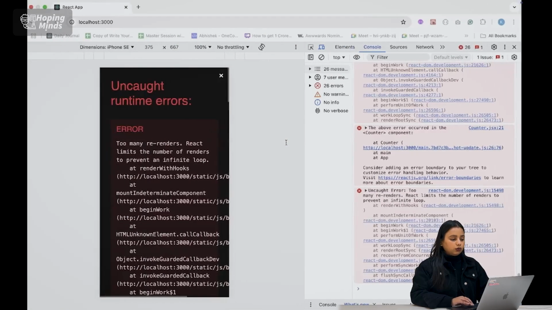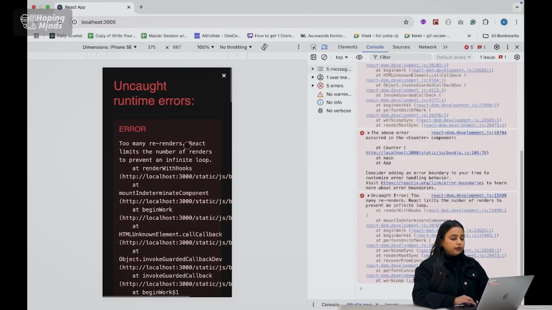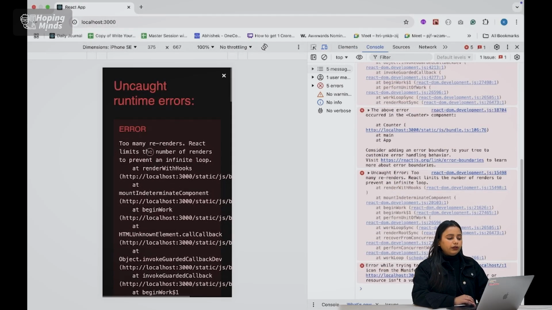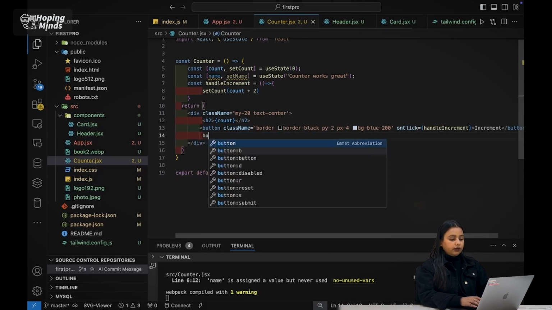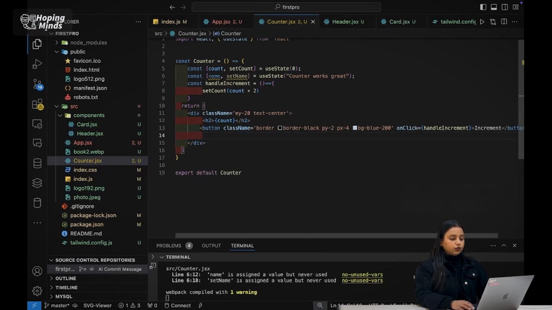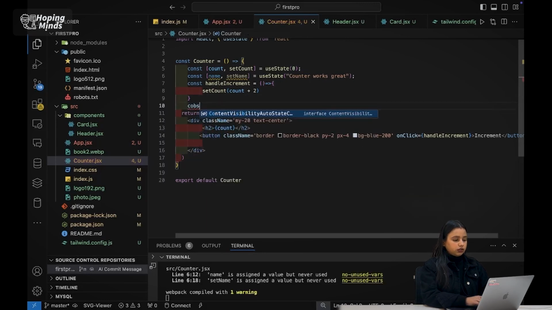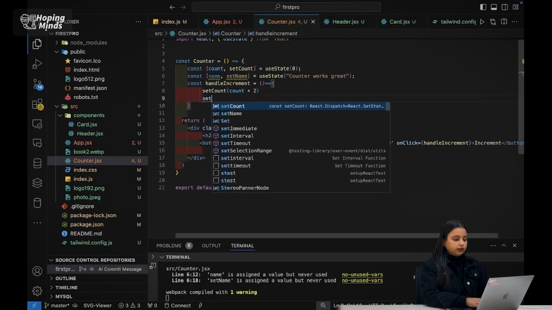Now let's see how this works. Now load it. See what it is saying: too many renders, limits the number of renders to prevent an infinite loop. What is happening is I am setting it without any trigger, so it is causing an infinite loop. So what I can do is, on the handle increment, I want to set the name also.